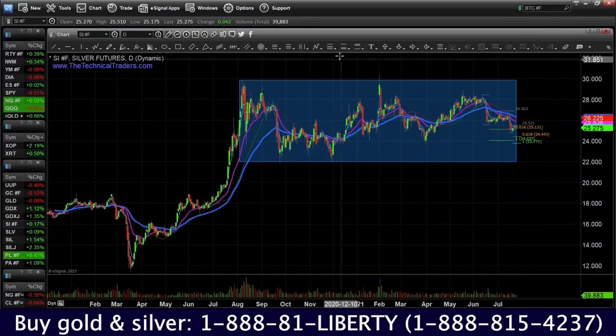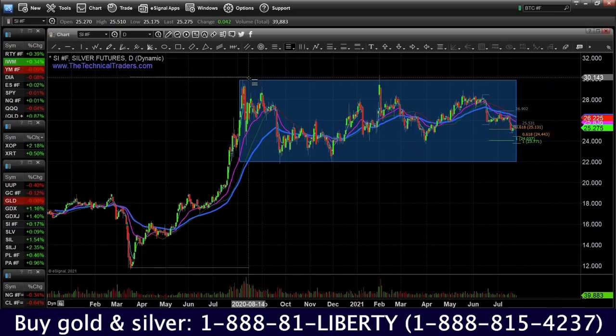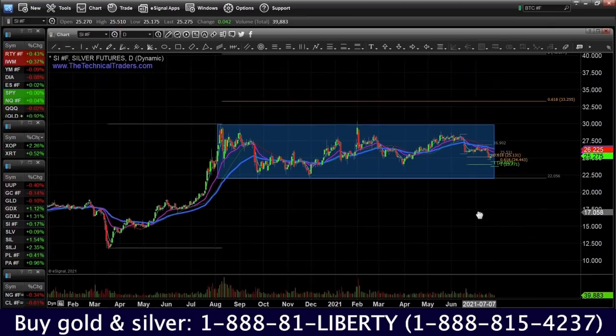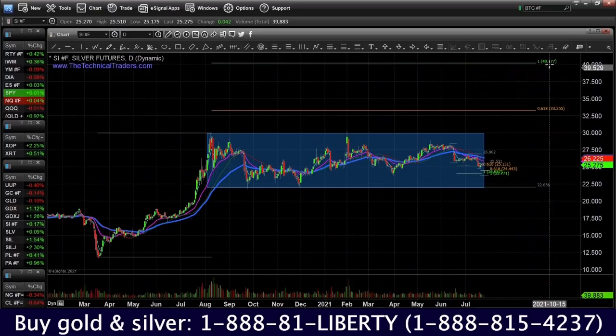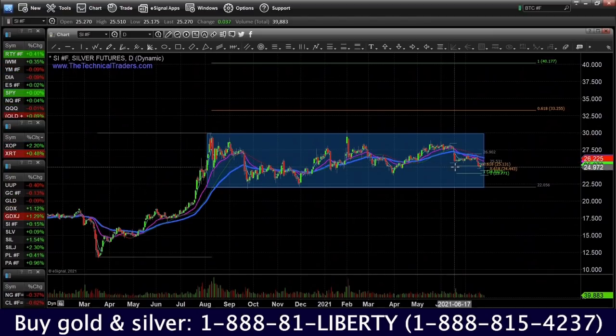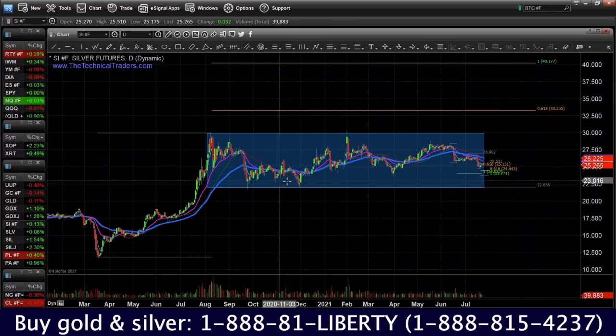Now, I know technically speaking, that kind of looks like a bull flag. Is that still what you'd call that? Yeah. So this bull flag here, based on the COVID crash and up to these highs, down to these lows, we can project forward where this momentum should take us, which is roughly $33 would be the first level, and then potentially $40 would be the next level. So there's a lot of upside potential here, but it's definitely still in this really noisy base. It's a real tough trade when something's just drifting around, ping-ponging, especially when it's almost in the middle of the range. It's easier when something is near the lower end or the upper end.